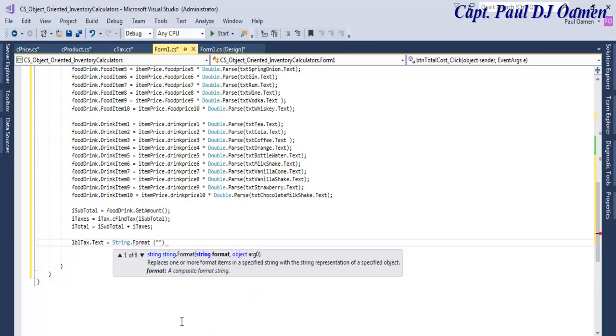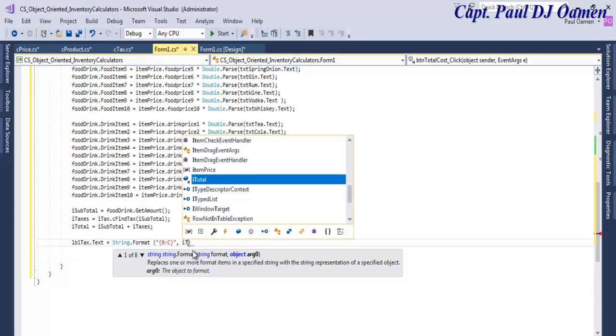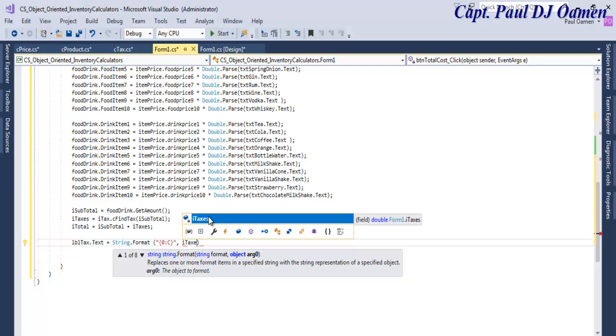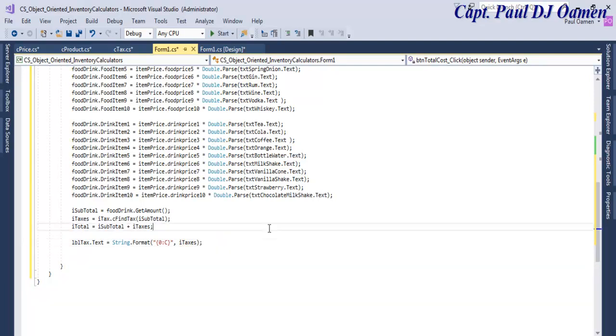Okay, and what are we formatting? So that's going to be 0 colon C, formatted to pound sign. And what I'm formatting in this case is going to be comma I tags. There. The first one is done.